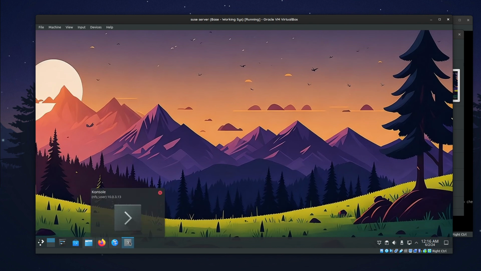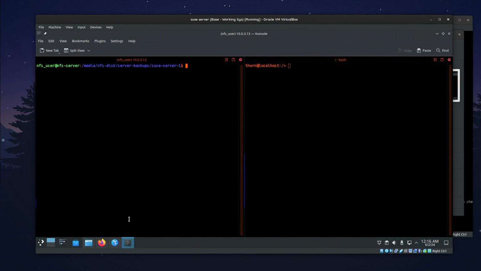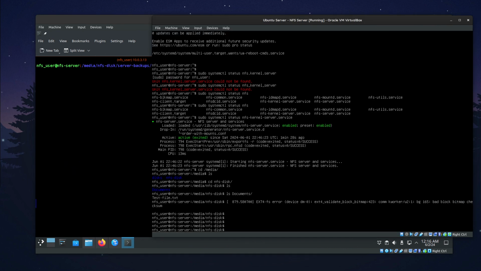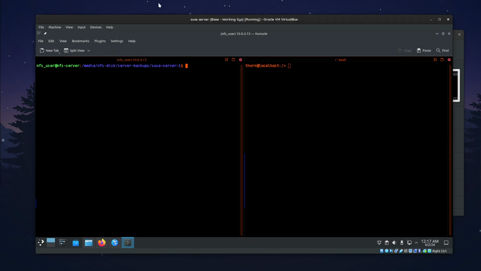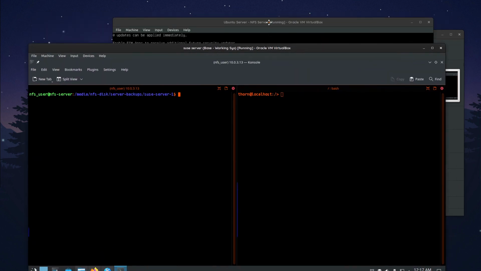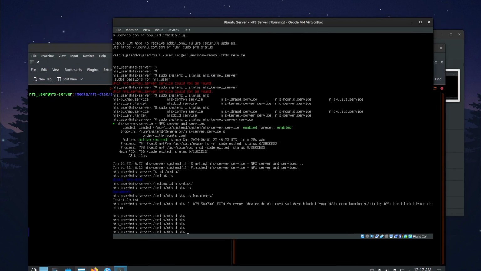So this is the file system server, the NFS server. I'm not doing it directly here because my hard drive fails a lot if I communicate with the machine directly. I have the server on my hard drive and the SUSE machine on the actual system drive, so there's a little bit of lag, but that's not important.